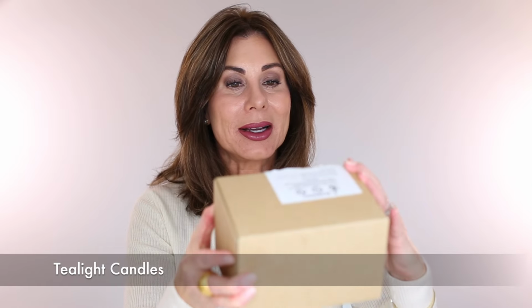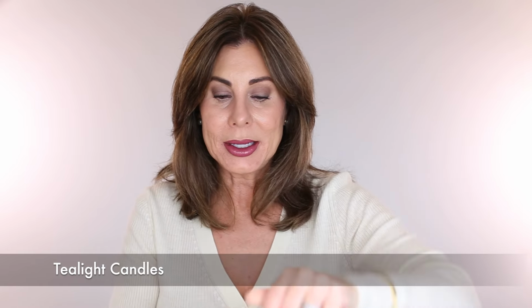Stocked up on my 6-hour, 48-pack clear cup tea lights. I buy these all year long, but I go through them majorly during the fall and the holiday season. There's 2 packs of these in here, but these are unscented, clear tea lights that I burn all over the house in all my little glass votives of different colors, shapes, sizes. I love them. It's kind of a thing I'm drawn to if I'm in a little boutique shop and I see pretty tea light holders, or votive holders, but you can use a tea light because I don't like to dig the votive out.